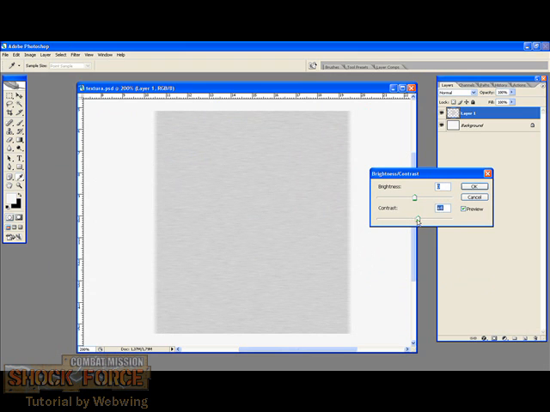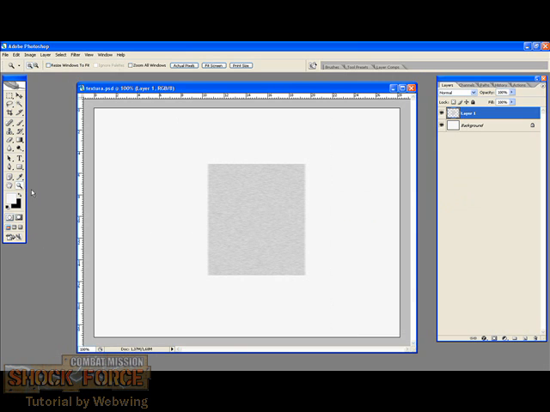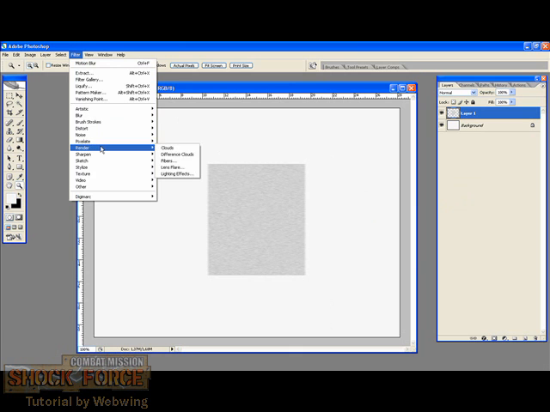Now I'm going to also play a little bit with contrast and see how this thing looks with more contrast or less contrast. We click twice here to see the magnifying tool, to see how it's going to look at 100% magnification, and see if we're satisfied or not with our texture.